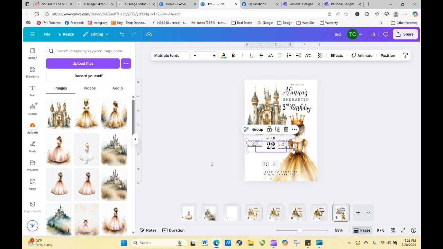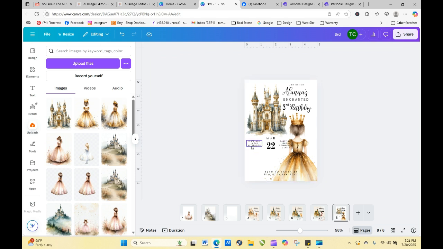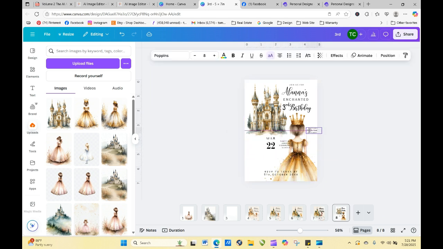And we can ungroup this. And instead of doing it like this, we can decide to do it a different way. So we could do March 22nd, 2026.